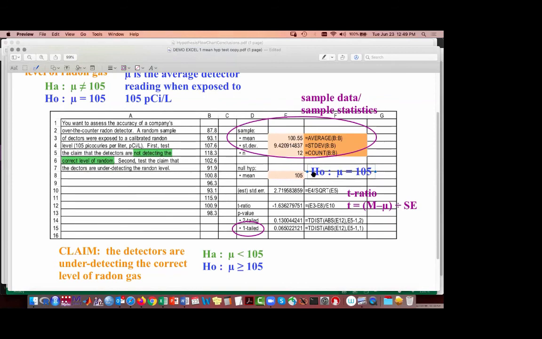All right. Now, if on the other hand you've been provided the sample statistics, i.e. you don't have the actual data, but you have the mean, standard deviation, and sample size, you can just type those in here directly. You can replace what we have here with the sample statistics, and you don't even need the actual data, and this will still run. In that case, you need to replace all of the light orange content for it to update correctly.